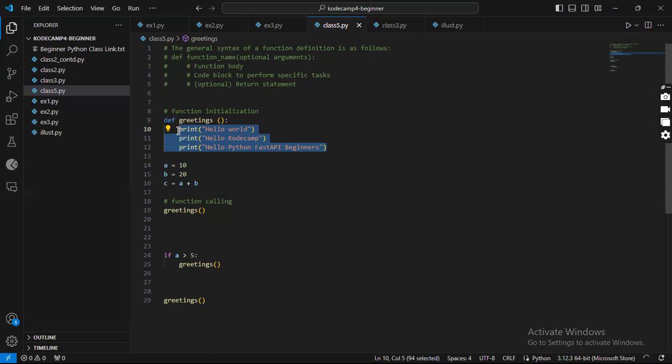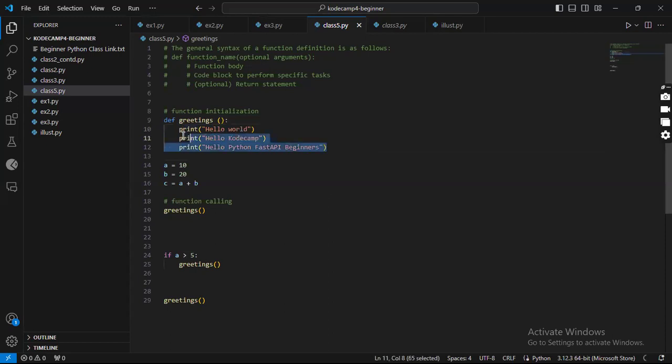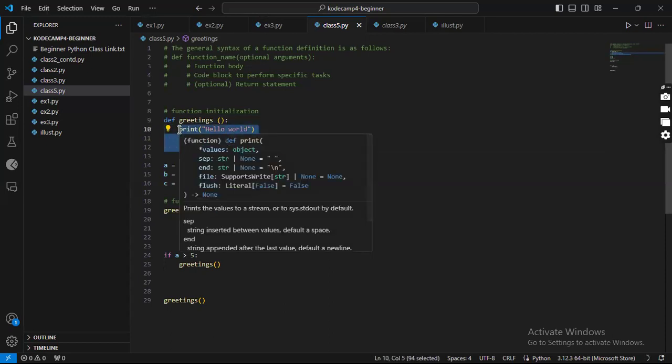Functions allow you to pack all the lines of code you intend to repeat into one container and then repeat it without actually repeating it. So it allows you to repeat these three lines of instructions without actually repeating the instructions themselves. We will use these three lines of instructions without explicitly writing them over and over again. That's the whole concept of function.